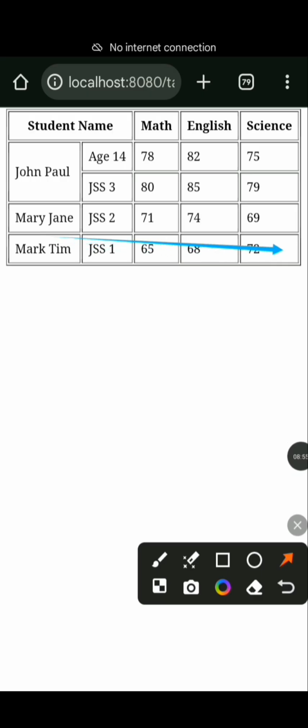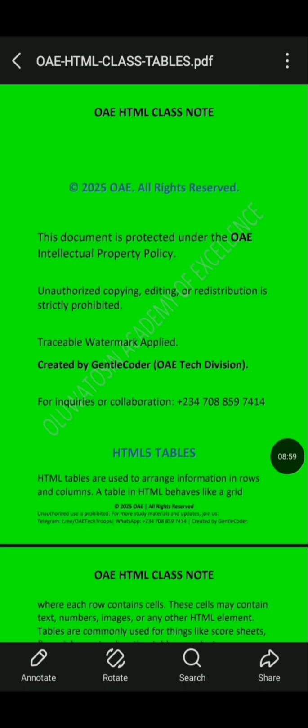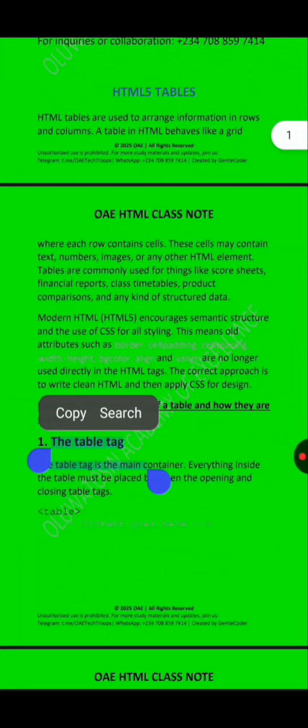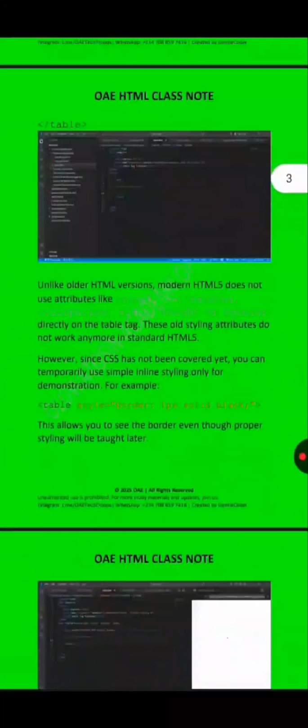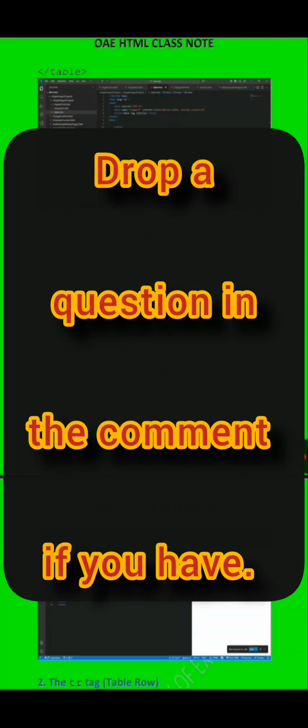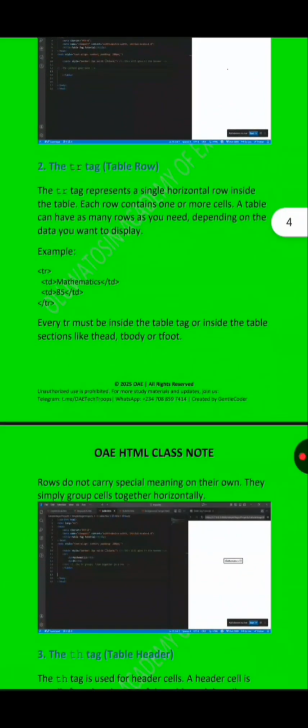Great job. Let's quickly recap all what we have learned about HTML tables today. We start with the table tag and then end with the closing table tag. We put a row inside it, one row per tr. Each row has cells: td for normal cell, th for header cell.